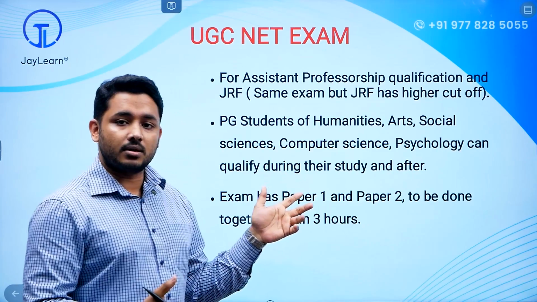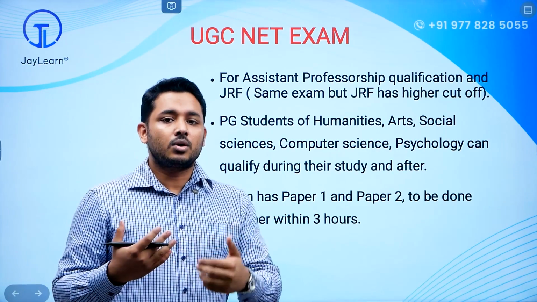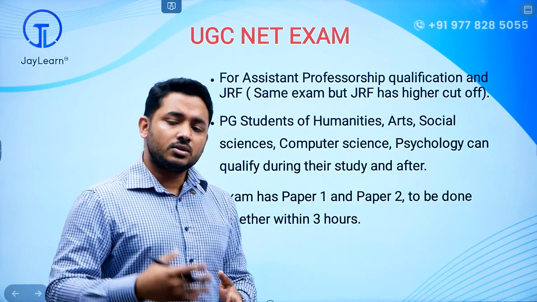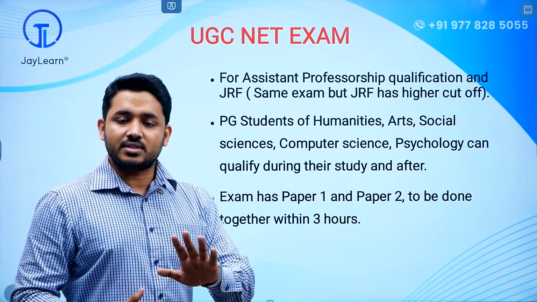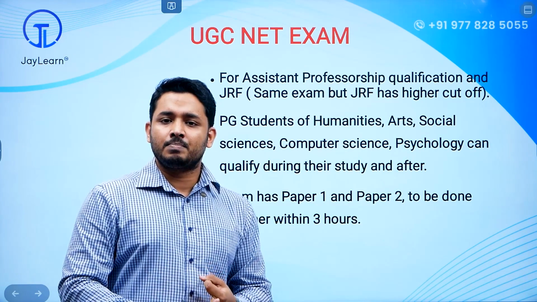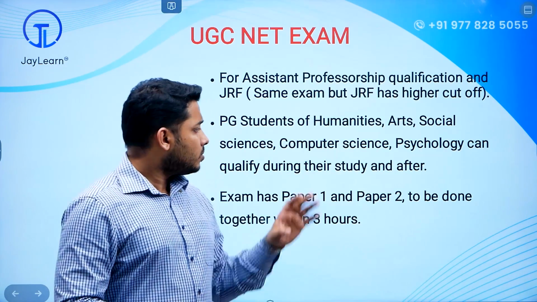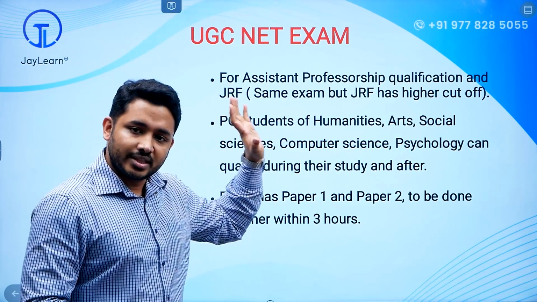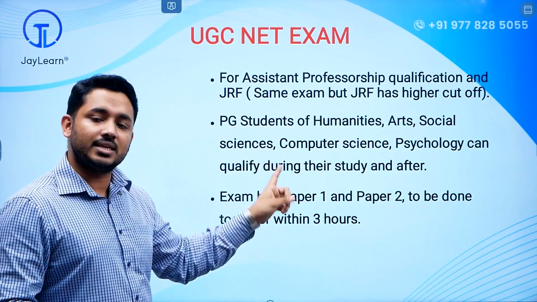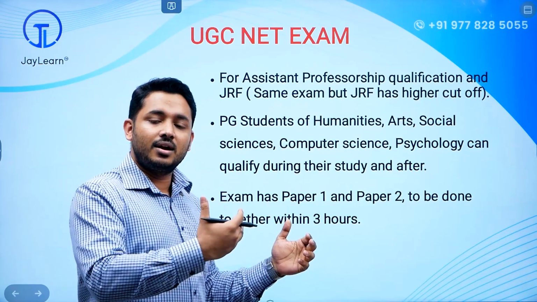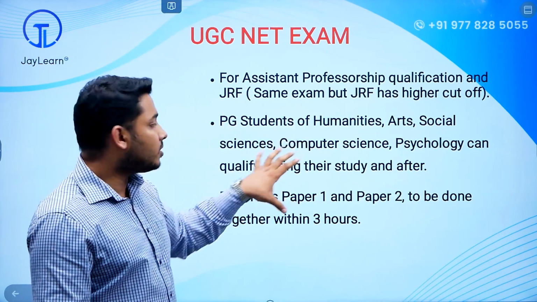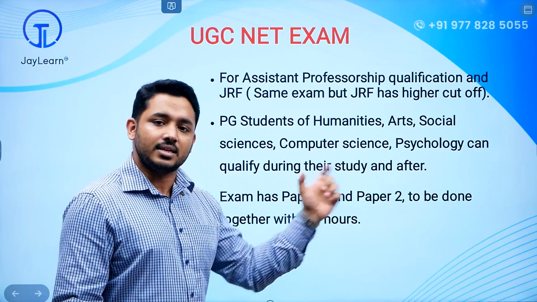I'm telling this again because there is another kind of net exam called the CSIR Net exam. We also have a channel for the CSIR Net exam. In CSIR Net, they cover 5 subjects: physical science, chemical science, mathematical science, earth science. So this is not related to that science exam. This is the UGC Net exam. That is conducted by CSIR, the Council for Scientific and Industrial Research, along with UGC. So this is exclusively for arts, humanities, social science and certain sciences.